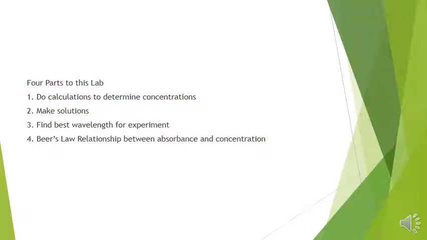So let's go. There are 4 parts to this lab. One was to do the calculations to determine concentrations. This is called dilutions: figuring out dilutions based on using a stock solution. It's a really powerful tool to use in chemistry, and I think you should be able to do it, and not just have me do it. And so you'll see that I want you to do one of those.